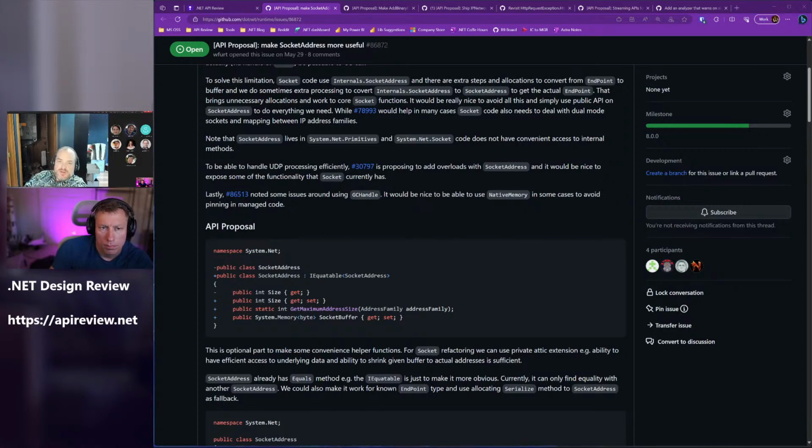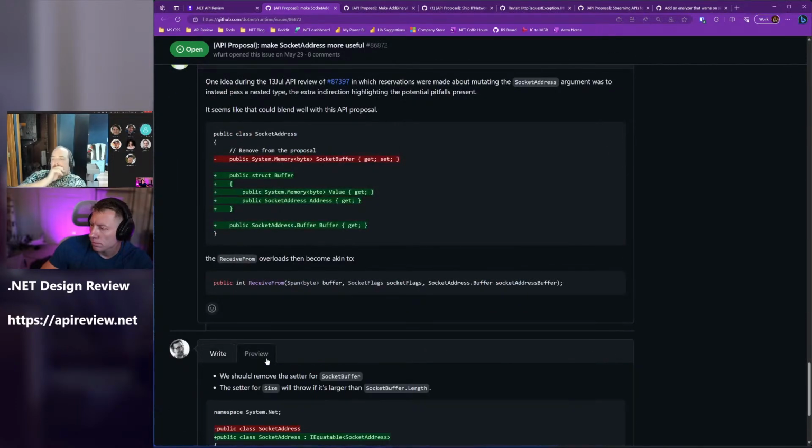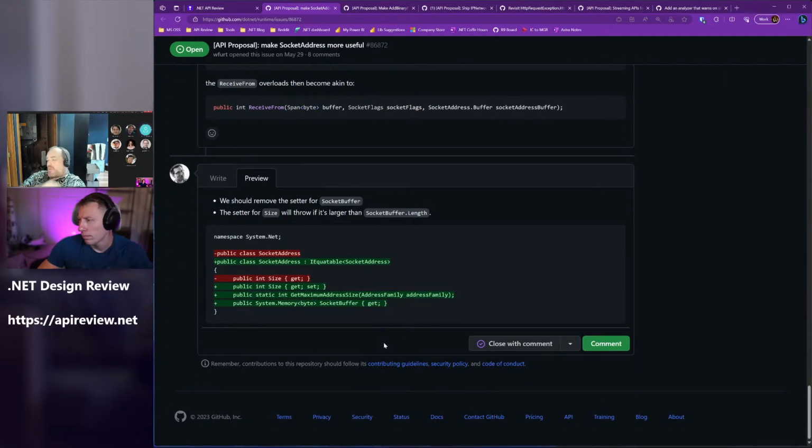And so basically, for the buffer populated with data to be meaningful, you have to slice it by 0, size, right? Right. Unless you're writing to it, in which case you write to it and then tell size what the new slice boundary is. Yep. It's basically a socket encode. I don't expect external users to actually do that, but obviously they could do all kinds of stuff. Is socket buffer the right name for that property?